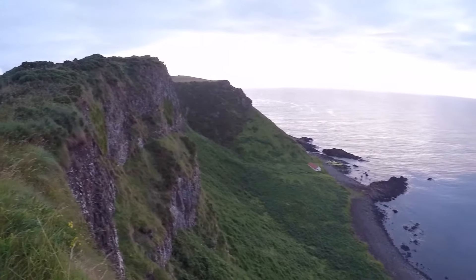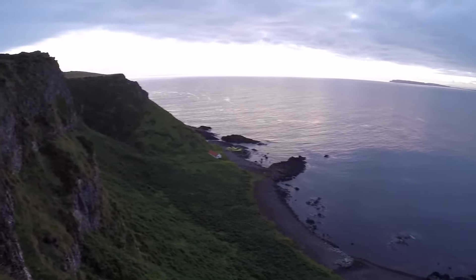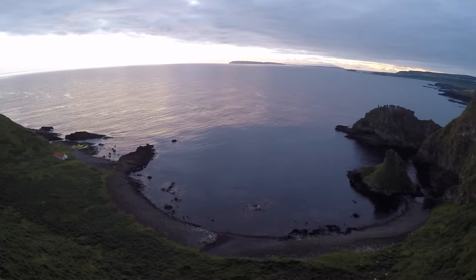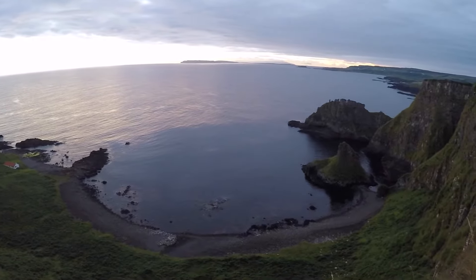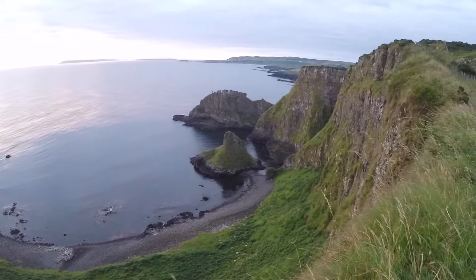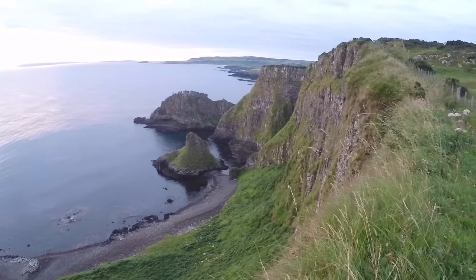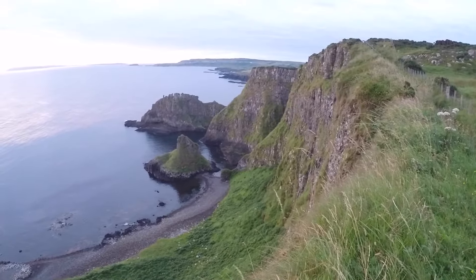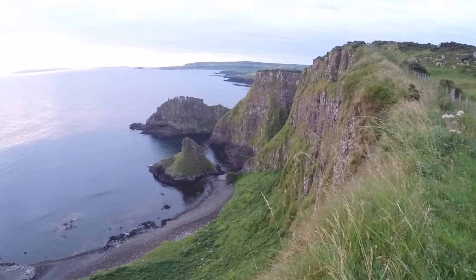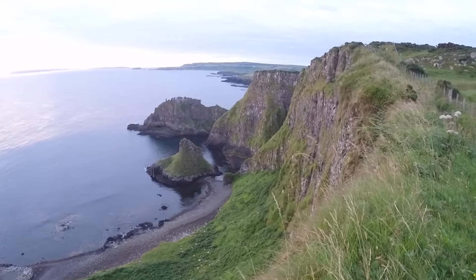This is the actual view I have here this morning — just going to pan around to let you see. This is the actual bay I was talking about, with Port Moon and the little bothy just down to the left-hand side. You can see the sweep and arc of the shoreline, then looking back along the cliffs and headlands towards White Park Bay, Ballintoy, and you can even make out Sheep Island away in the very distance.